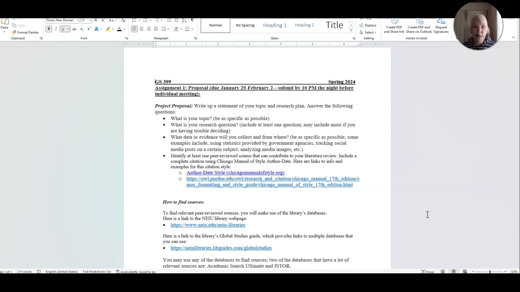You could analyze media images, right? So in other words, it needs to be something that is accessible to you. If you need to visit an archive that you can't get clearance for, then obviously there are too many impediments to doing that, even if it would be a fabulous source of data for your project. So think about things that are readily available, particularly electronic sources of data.